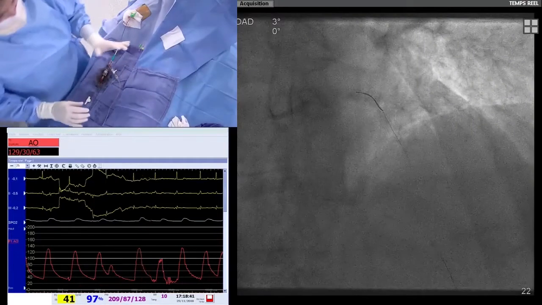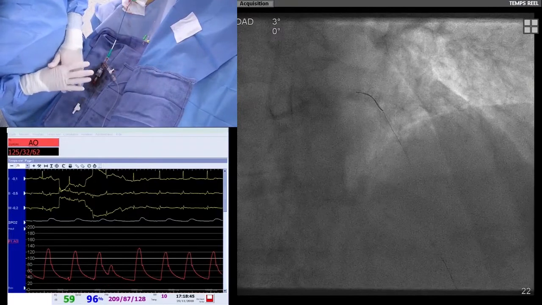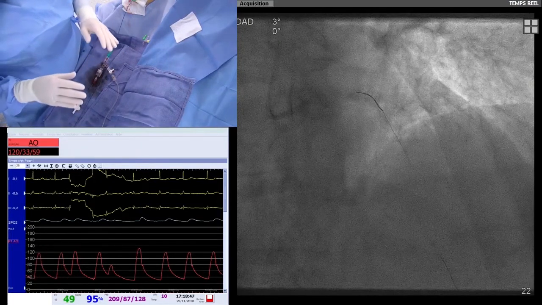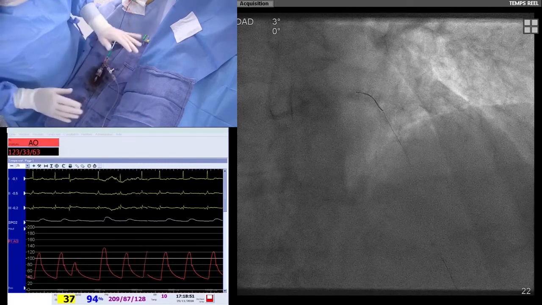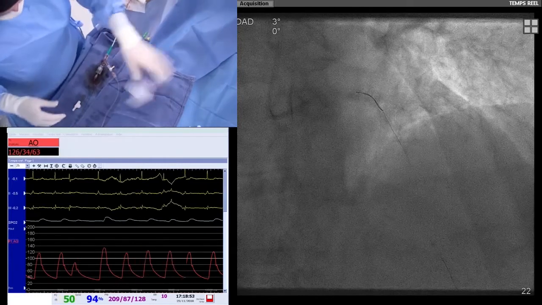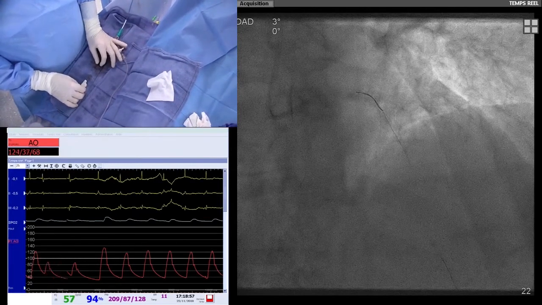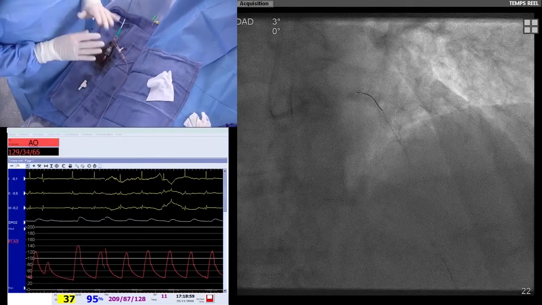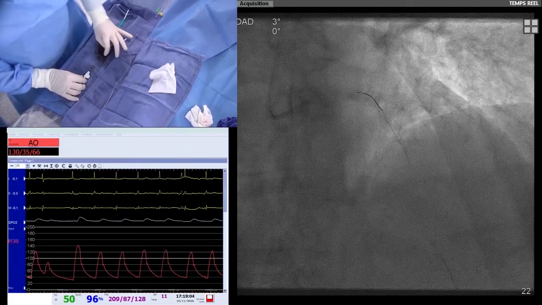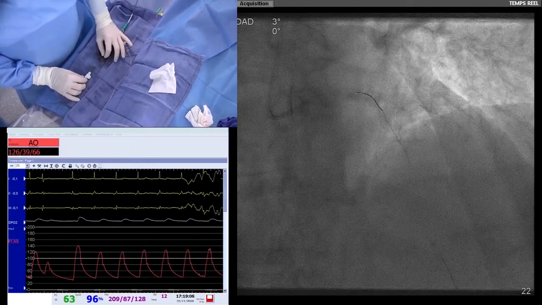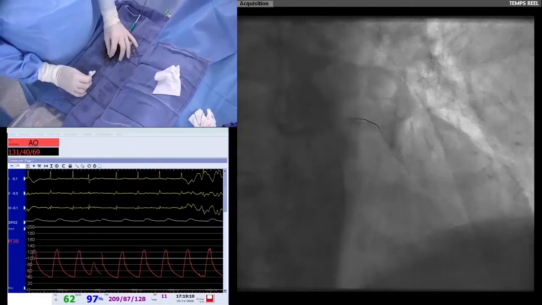I have to manage the guiding catheter to avoid any dampening of the pressure. Sometimes if you engage a guiding catheter too much, you can induce an aortic valvular leakage. So this is not the case. The pressure is going down only due to the deep intubation inside the ostial lesion. So we have to pay attention to this every time.